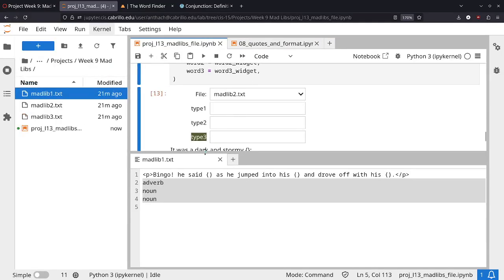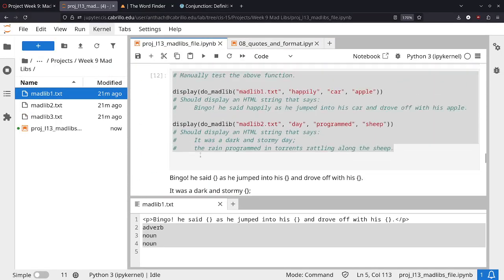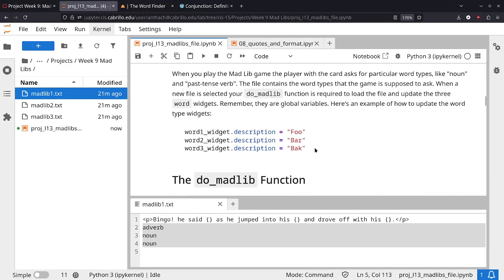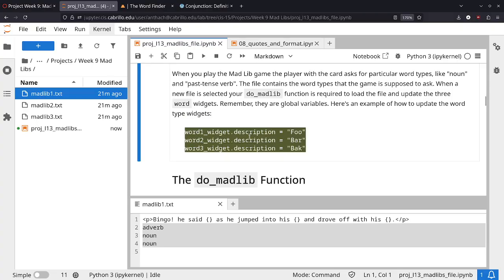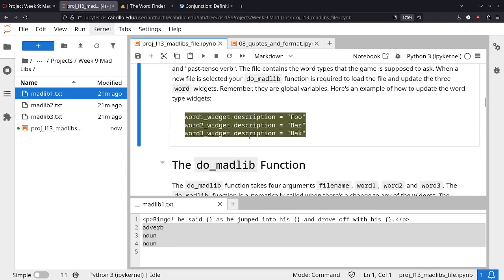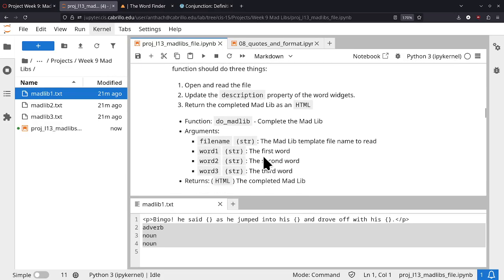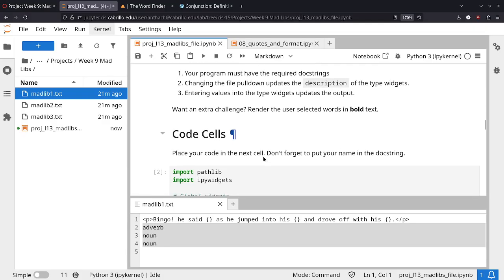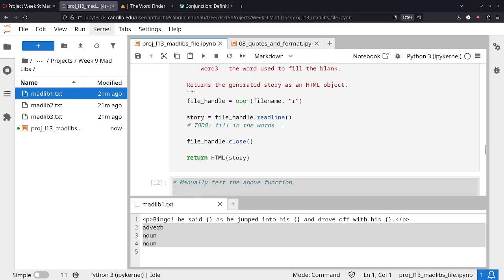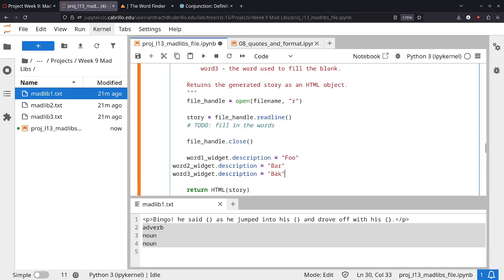So I'm going to help folks out with this. You don't have to know how to do it. All we really need to do is modify the widget description. You can actually do that right here. I'm going to copy this over here. This is changing the label. And then in the function, I could go ahead and change those global widgets.